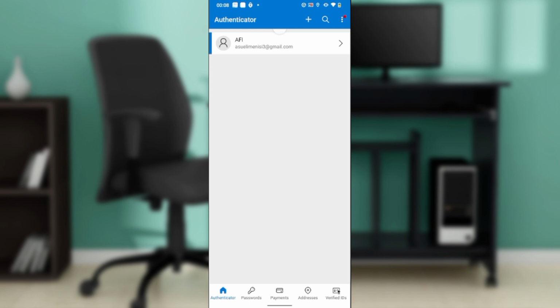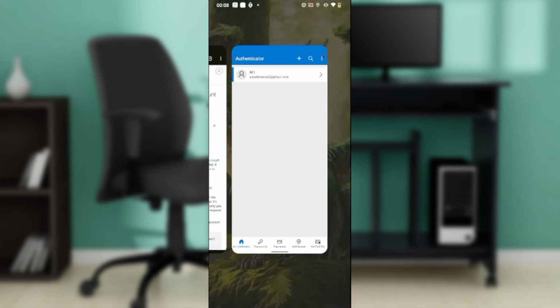Okay, so once that has been changed, head over to launch your Microsoft Authenticator application again, and follow through with the prompt to sign in, in this case using the new password and of course your email account, whatever email that you used. So you enter your email and your new password, and definitely you'll be able to recover that account.